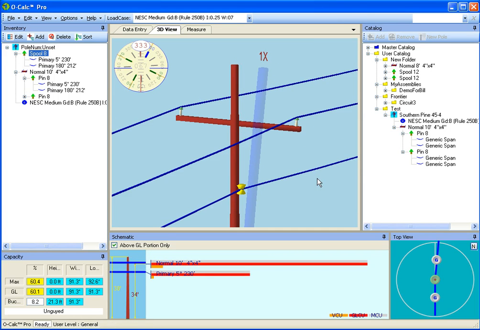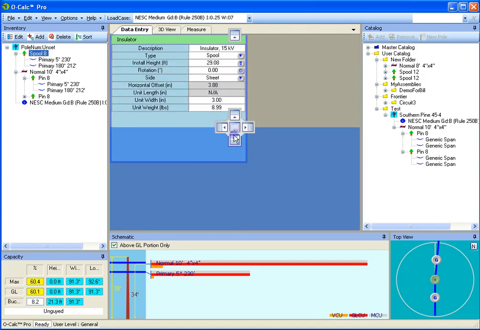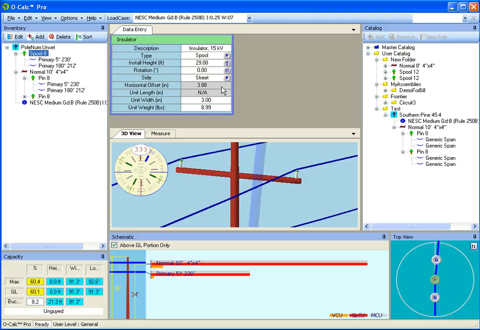Now, I moved that in the 3D view, but I can move him just as easily from the measurement view. Now what I'm going to do is switch over to a different layout. All of the way that these panels are laid out on my screen is in fact under my control. I can take each individual item, I can drag him and drop him, I can dock him any which way I want.